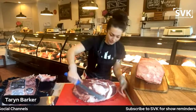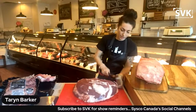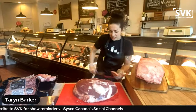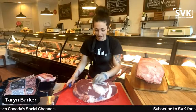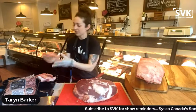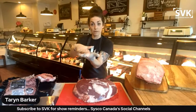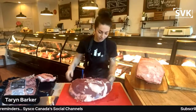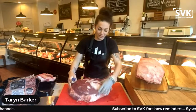All right, so the top is basically cleaned up. Taryn, you said nice pieces. Is there bad pieces of fat? The thinner pieces of fat like this, I wouldn't get much use out of. I wouldn't call that a good piece of fat, but a nice thick piece of fat that you can lay on top of the roast will give you all the drippings as it's cooking. And then there's some fat that's just not as nice of a texture.